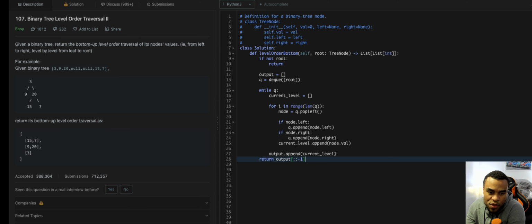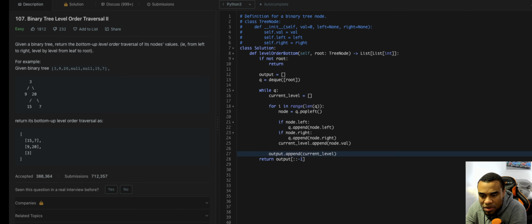If we think about it, if we add in 3 first, then 9 and 20, then 15 and 7, and instead of appending, if output was a Q, no, that wouldn't work.